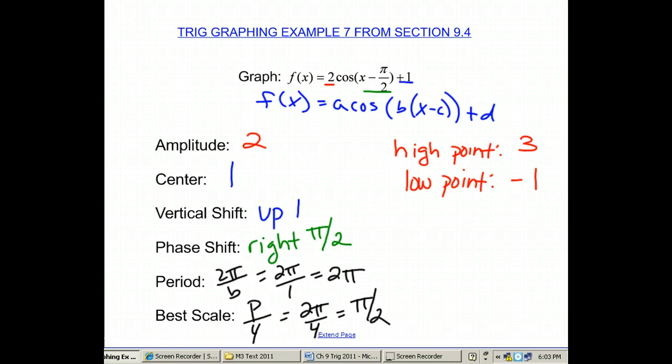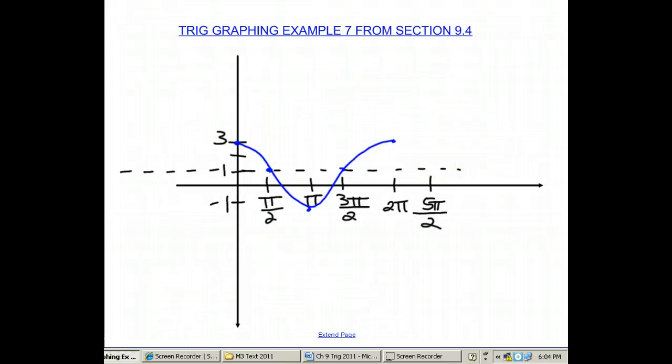So every point on my graph, of my one cycle that I just graphed, has to shift over pi over 2 units. So before, when I was at 0 to start, I'm shifting this point over pi over 2 units. This pi over 2 shifts over to pi. This low point on pi shifts over to 3 pi over 2. This center point at 3 pi over 2 shifts to 2 pi. And finally, that high point at 2 pi shifts to 5 pi over 2. Making my final graph in red here the final graph of that example.